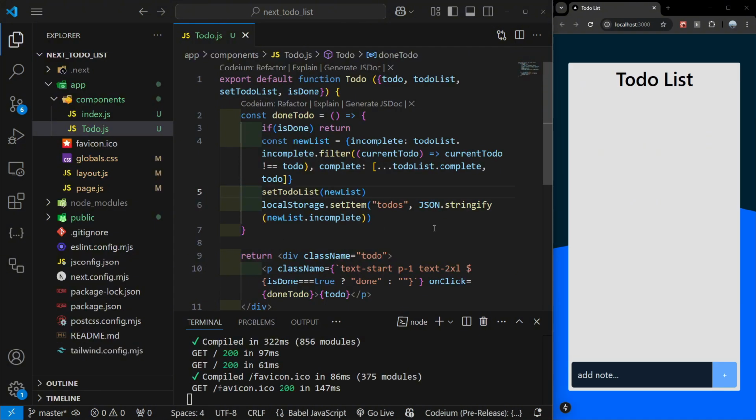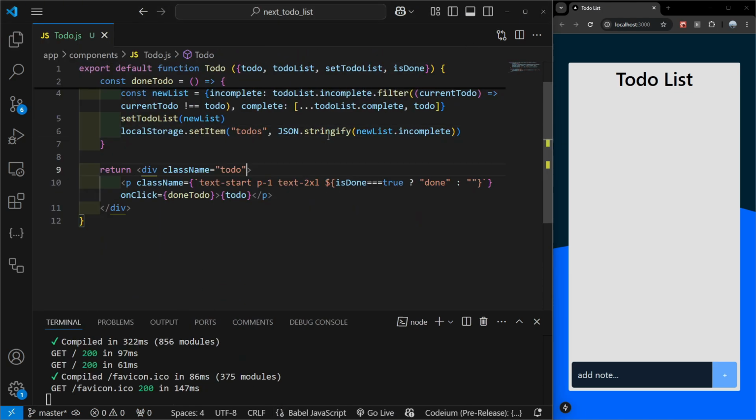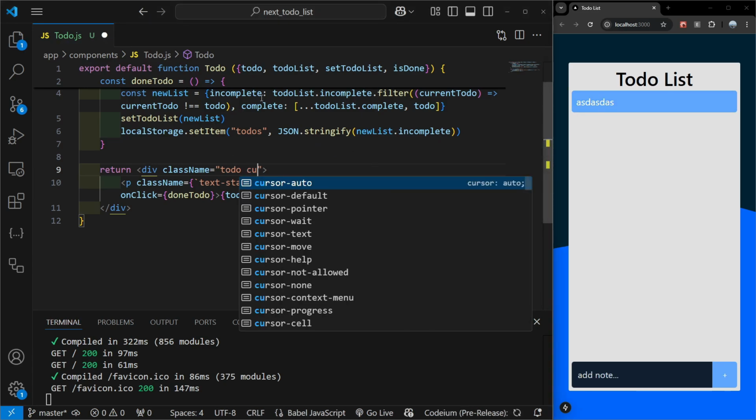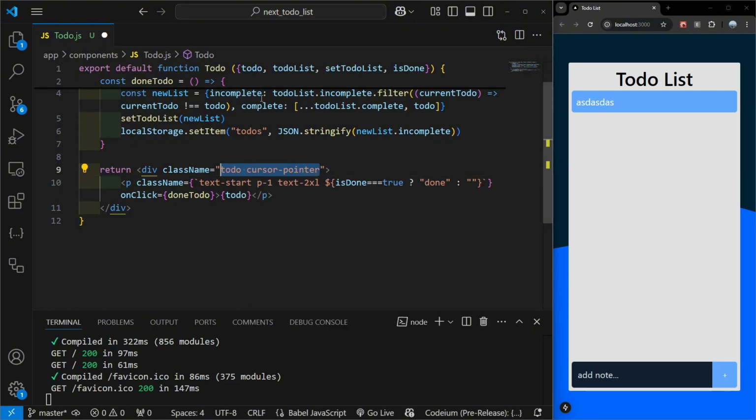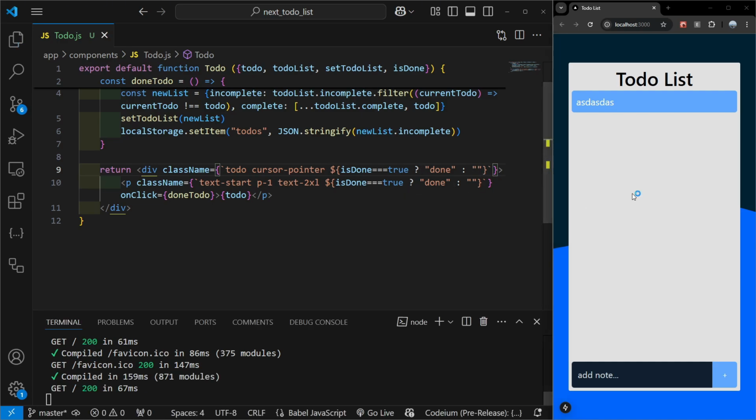So there it is. And before we actually add our database and that kind of stuff, one thing you want to fix is to go to the to-do, and then here, I'm going to close that. We're going to change or add something to the class. So the first thing that we're going to do is, hold on, let's just create a to-do. So the first thing that we're going to add is a cursor pointer, and we're going to cut this out, paste it back in here, and we're going to check if it's done. So is done equals to true. Then we're also going to add a done in here, else it's going to be blank. So you'll see why in a second.